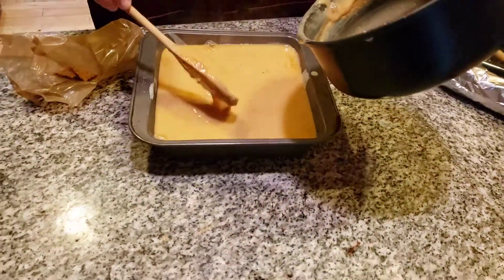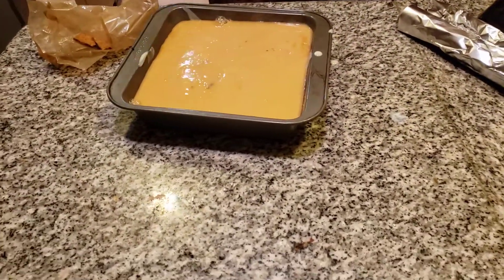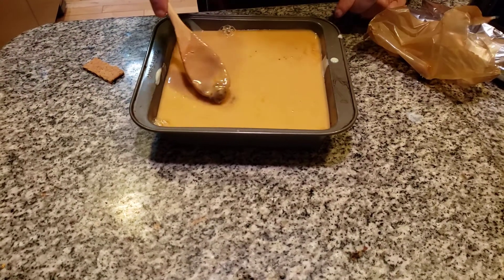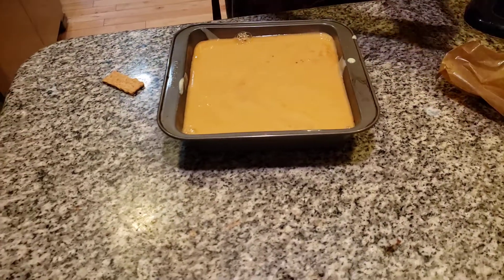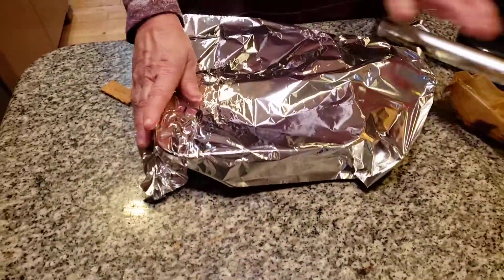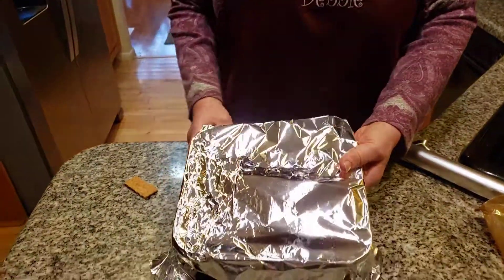Look how beautiful that's coming along, folks. One time my grandma Betty actually made a four-layer pudding cake — I still don't know how she did it. I guess she had the right kind of cake pan. That's what happens when you make a pudding; sometimes it just sticks to the bottom. We're going to wrap this up with aluminum foil and it's going to sit in the refrigerator for 12 hours. This is definitely going to be in the refrigerator — it'll be a good snack when we have our blizzard, which we're supposed to get any minute. I will send you photos later.